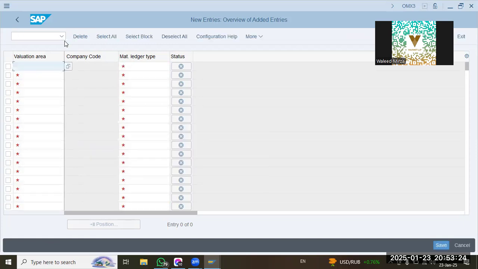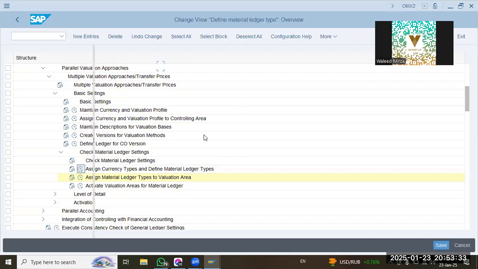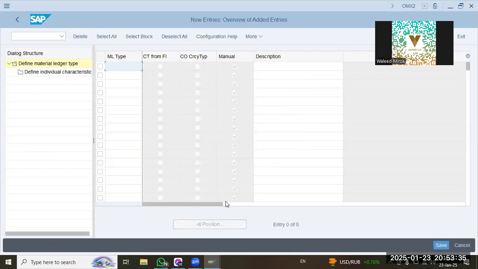Now, this is a very important area, material ledger. This is always asked in assign currency types and define material ledger types. This is asked in interviews. Okay.